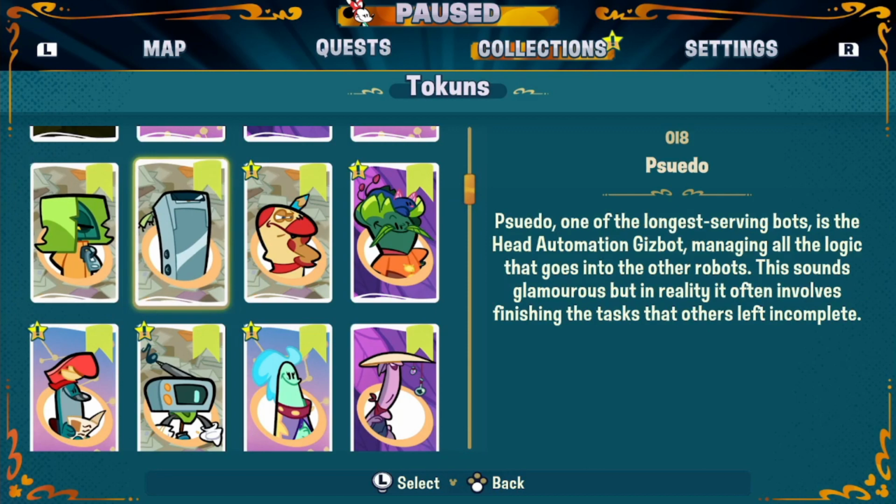Presido. One of the longest-serving bots, Presido is the head automaton Gizbot, managing the logic that goes into the other robots. This sounds glamorous, but in reality, it often involves finishing the tasks that others left incomplete.